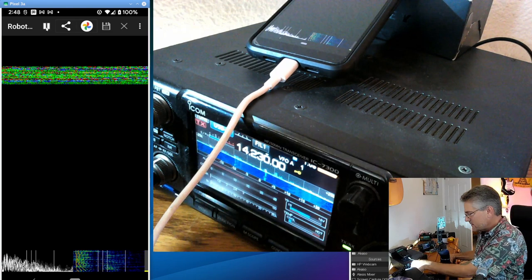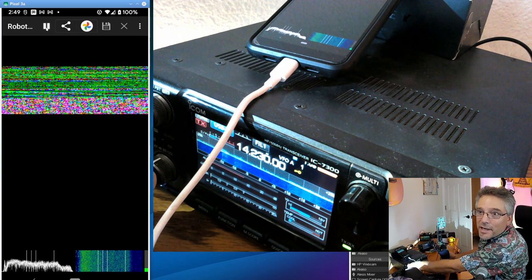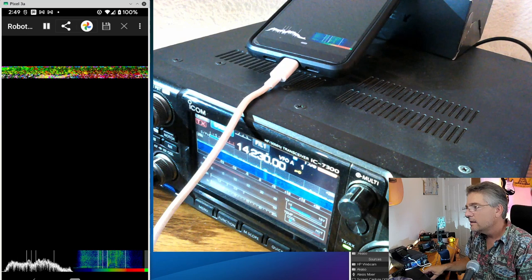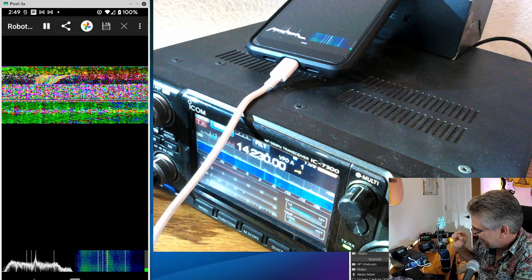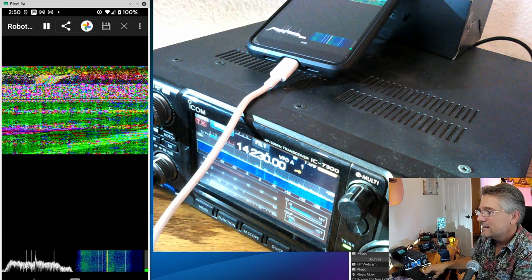It looks like I just missed an image that went through, but I can transmit one here. You've got to turn it up kind of loud. Remember that when you're talking or making noise or if you're outside, the phone is going to pick that up and kind of distort the image. We've got an image coming in. I'm talking very quietly and we're seeing if we can get an image in here — he's like an S5 coming in. If I stop making noise, the image actually comes through pretty good.